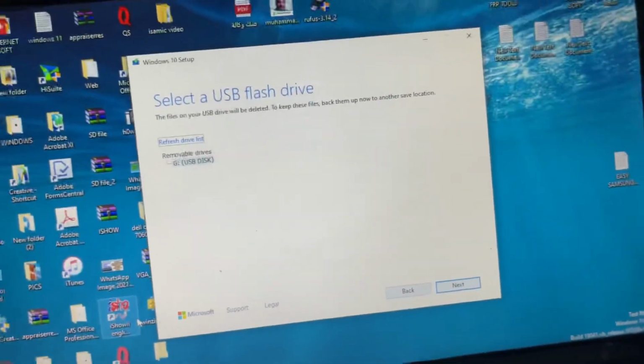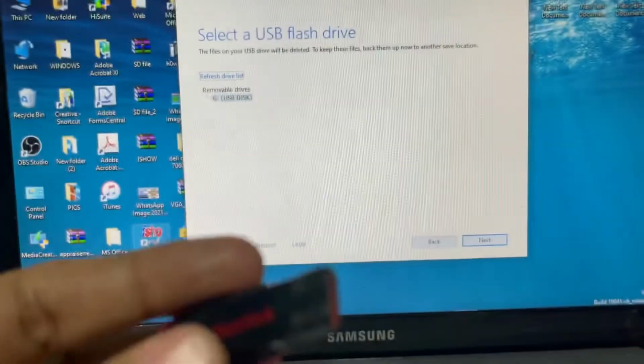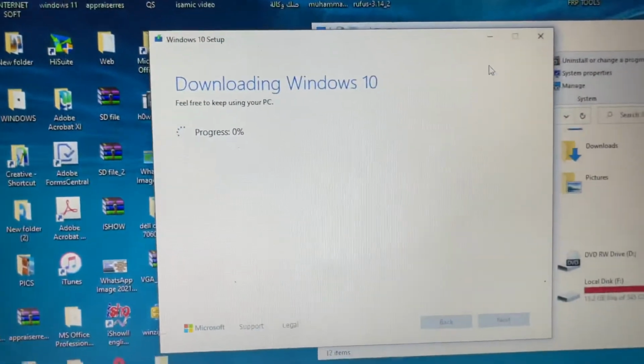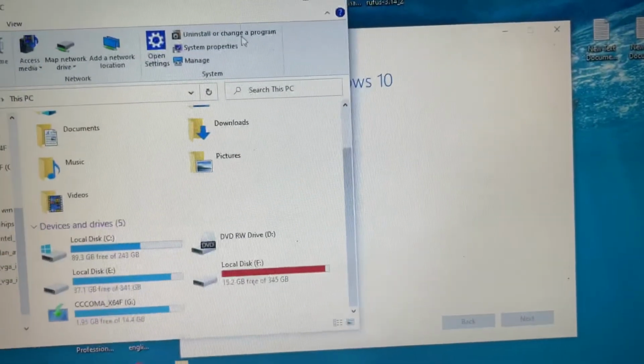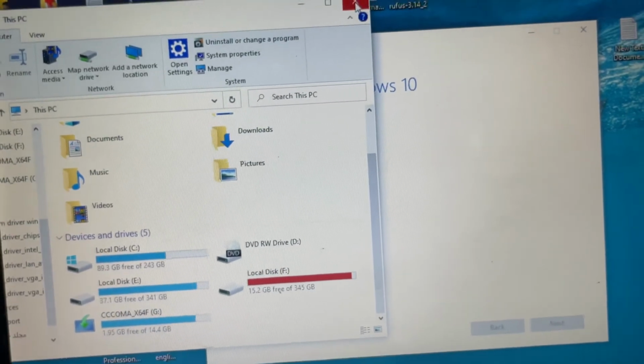So now I already have a USB drive, and I make it UEFI Windows. So I will format it now, and see guys, now it is processing. You can see I have a 16 GB USB drive. It will delete everything and do the processing.